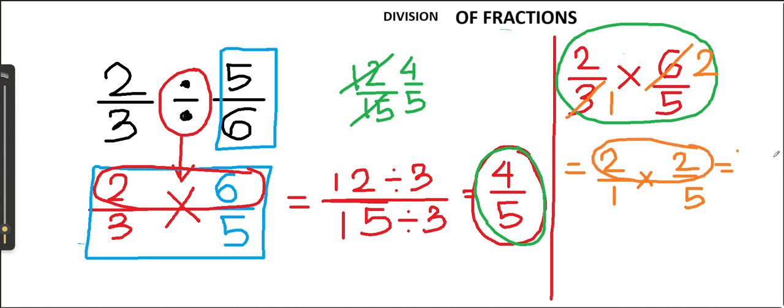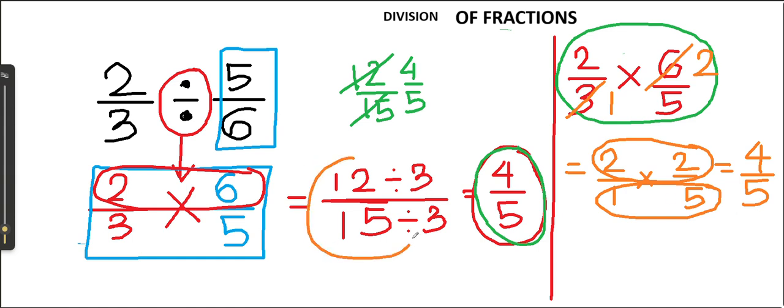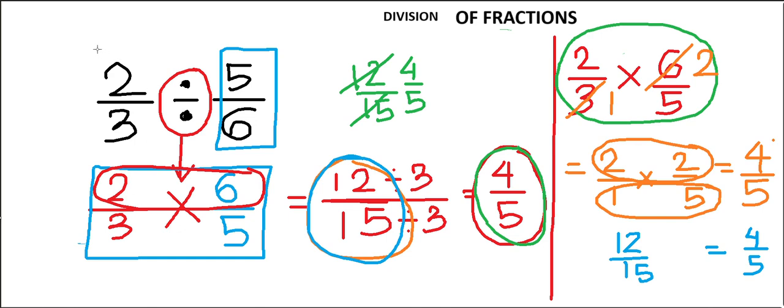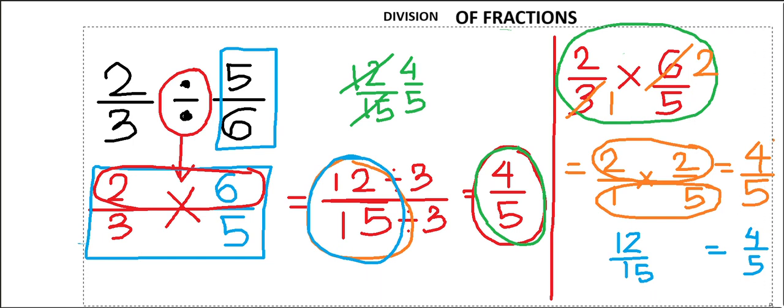So I multiply the numerators over here, which would be 4, and the denominator 5 times 1, which would be equal to 5. So in both the cases, the answer is equal to 4/5. Doesn't matter if you simplify it after getting the final answer or you simplify it within the question. In case you want to keep your answer as 12/15, even that is correct, because 12/15 is also equal to 4/5 after simplification.